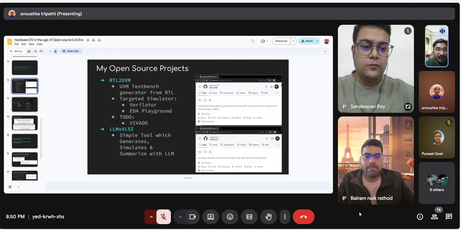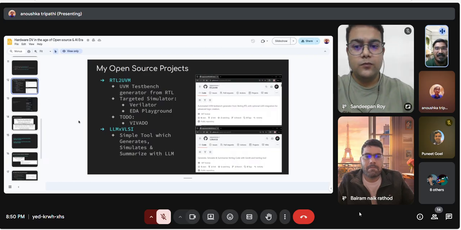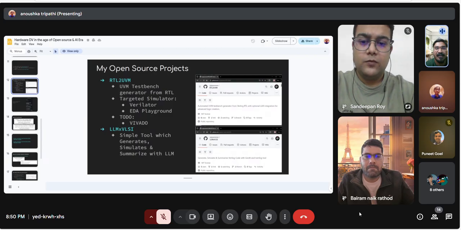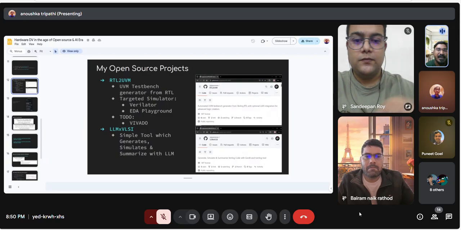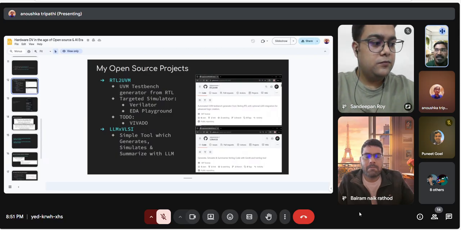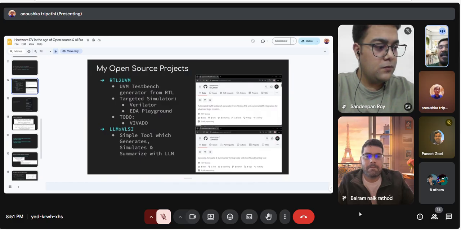The next thing is LLM VLSI. This is a simple tool where we just give a prompt. From the prompt, it will extract a response which has Verilog code, run the simulation, and try to summarize the simulation by reading the simulation log. I just tried this LLM thing; you can give it a try and see how it works.